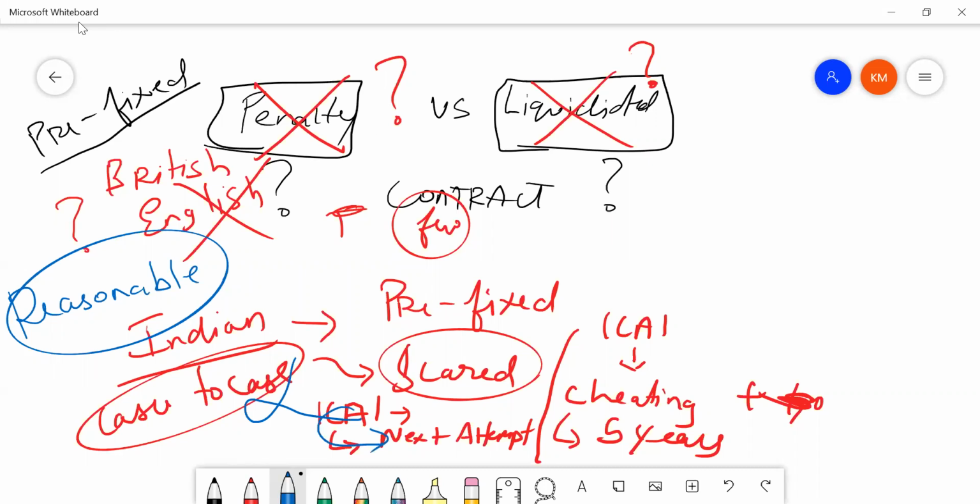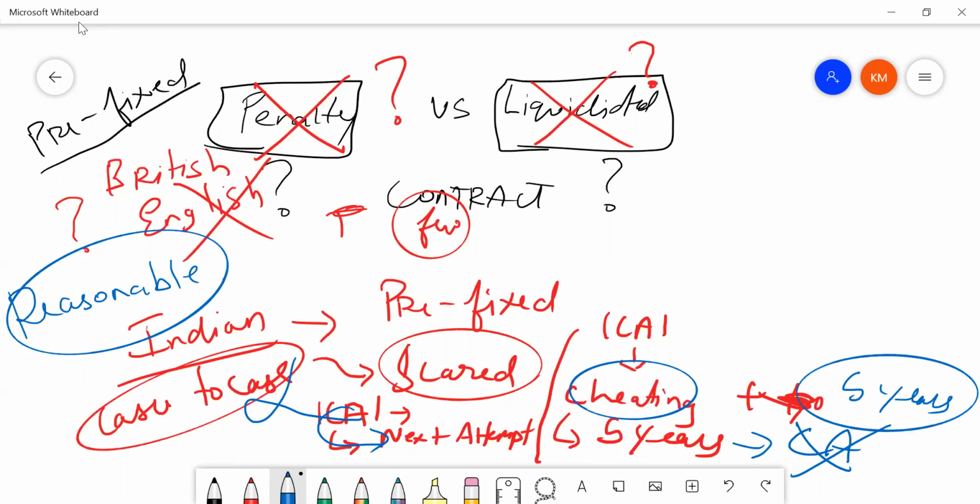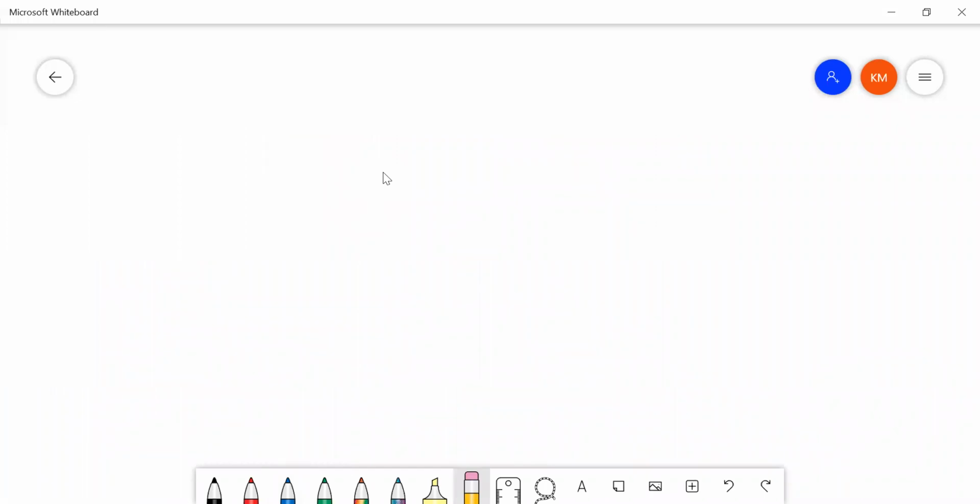Penalty is threatening somebody. If you do this, you are going to suffer a huge loss. If you are caught cheating, next 5 years you cannot write any CA exam. That means almost your life, 5 years you can't write CA, it's almost over. So the penalty is huge. If the penalty is very huge, it is going to scare you, it is going to be terrorising, then it will be called a penalty. Otherwise, the same thing will be called liquidated damages. Clear, guys? Have you understood this part first? First, to differentiate between what is a penalty and what is liquidated damages.